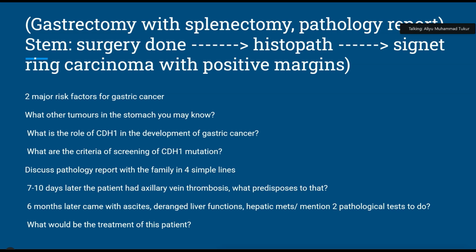While late dumping syndrome occurs after 30 minutes, like 1 hour after a meal. This is as a result of massive absorption of the high calorie content of the food with a high stimulation of the pancreas to release a large volume of insulin, thereby causing reactive hypoglycemia. So the patient can present with hypoglycemic symptoms about 1 hour, 2 hours after a meal, whereby the patient can have sweating, tachycardia, and even fainting attacks.